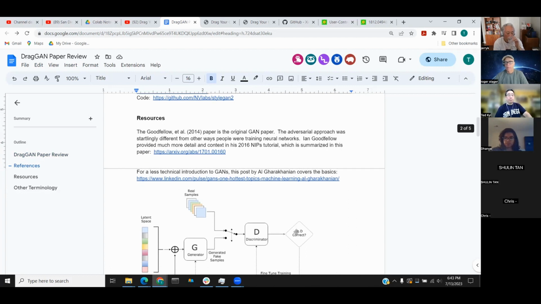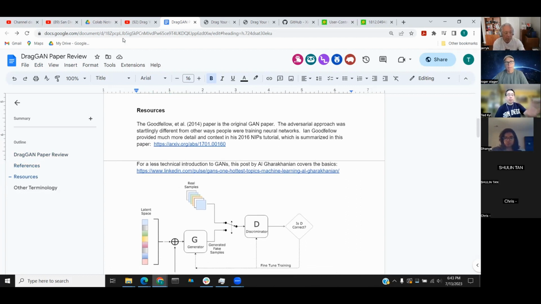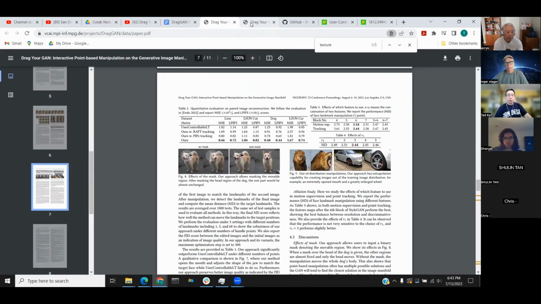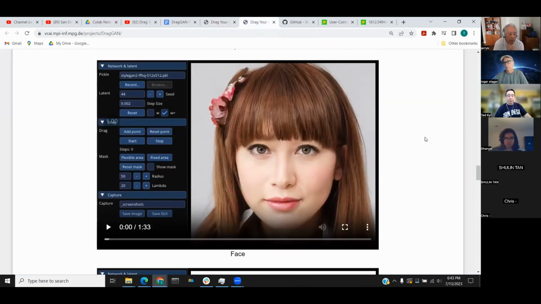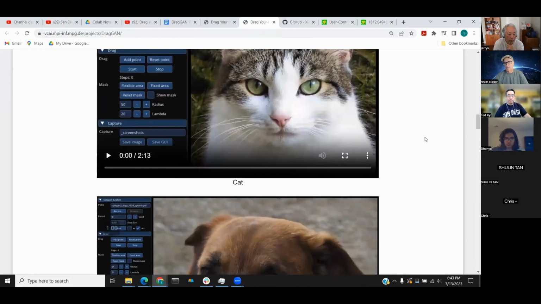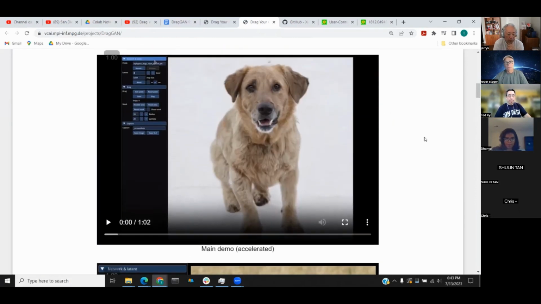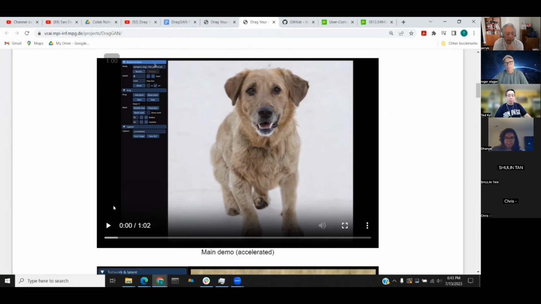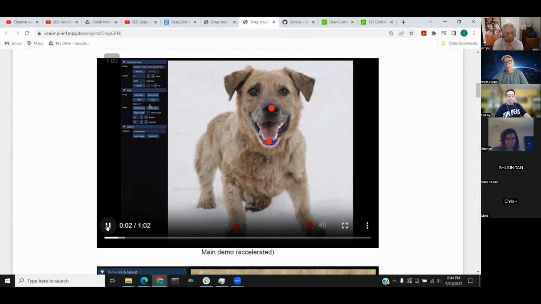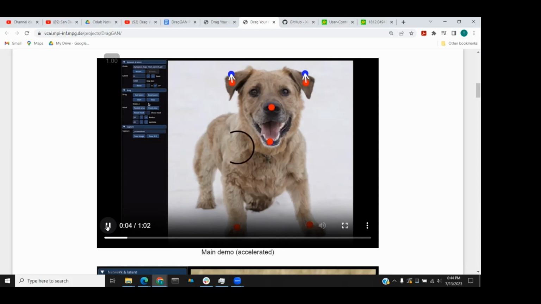All right. I'm going to go through the notes, but before I do that, just super quick, what this paper is about is that we can take an image from the GAN, we pick points, and we say where we want them to move. So red is the original point, blue is where they want it to move to, and then they run this model, and it'll change the generated image the way you asked.